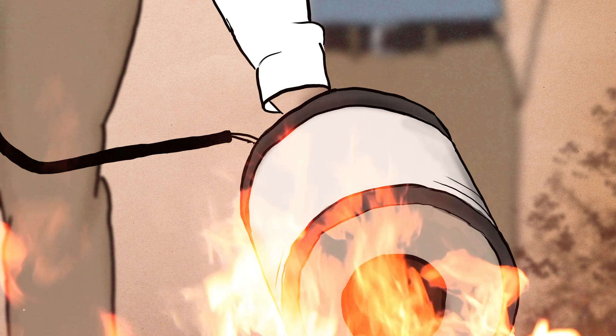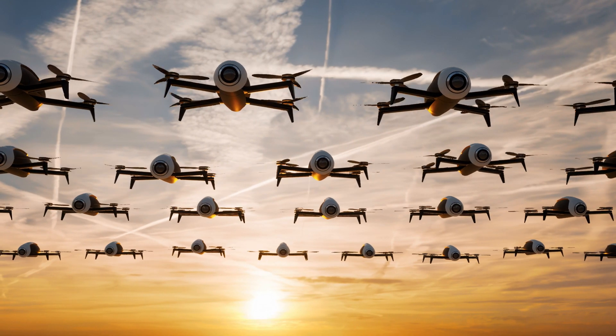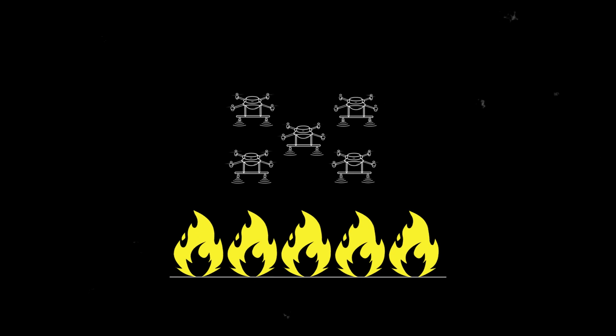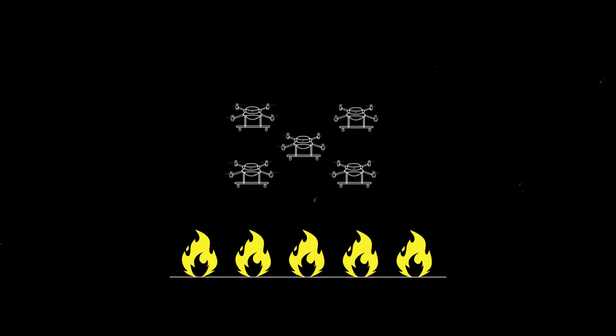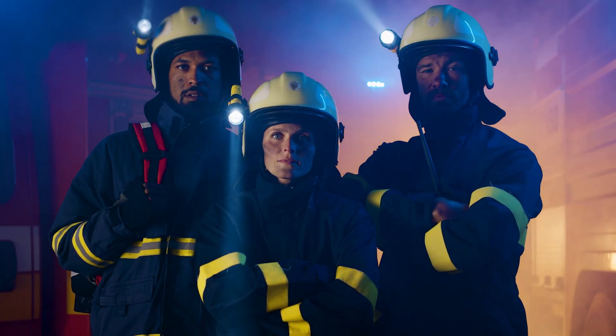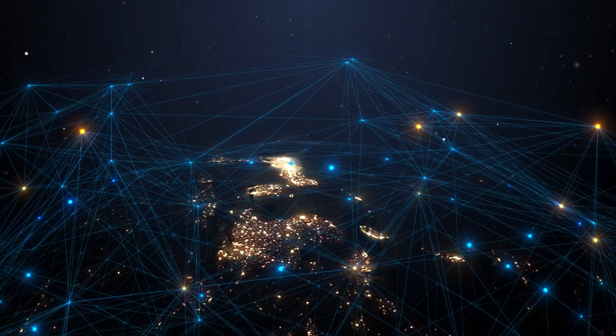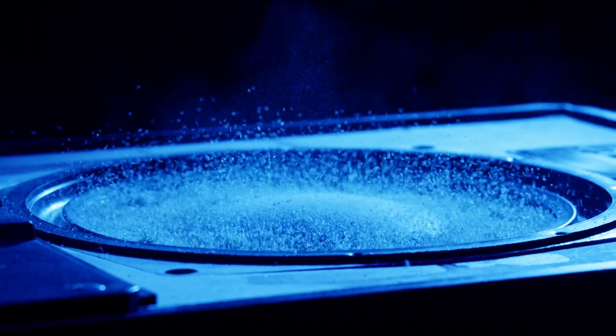Further improvements could be made by combining the acoustic extinguisher with the latest in drone technology. Each drone could have its own specialized role. A fleet of sound-blasting bass drones could be deployed first to suppress areas of high-intensity fires, followed by a second wave of drones that would spray these areas with fire retardant, buying firefighters the precious time they need to get raging fires under control. Wildfires will always be a part of how nature maintains the health of our forested landscapes, but until we can actively reduce the effects of climate change, these fires will continue to rage out of control. Combating this is of great global urgency, and it seems that advances in acoustic technology could be our greatest ally.